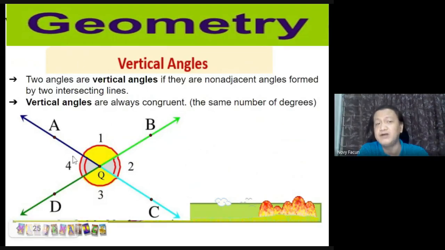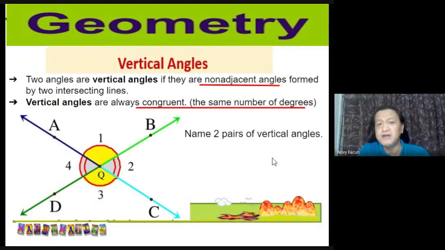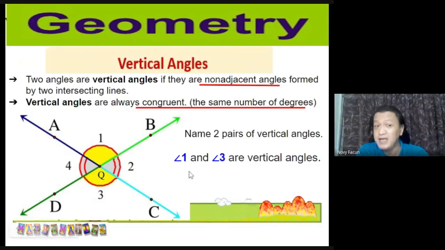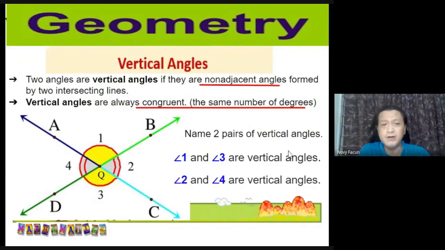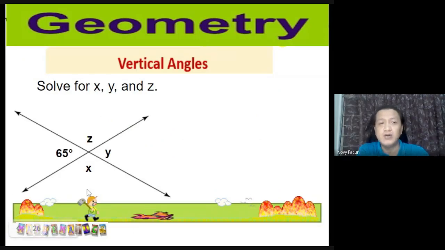So how many angles do we have? There are 4. So meaning, yung opposite ni angle 1, that is angle 3. Yun yung not adjacent niya, yung katapat niya. Si angle 2, yun naman yung katapat niya, yun yung opposite, that is angle 4. And you can now determine the two pairs of vertical angles. We have angle 1 and angle 3 are vertical angles. Meaning, yung measure ni angle 1 tsaka angle 3 dyan ay equal lang sila kasi nga vertical sila. And we have angle 2 and angle 4, also vertical angles. Same measure yan.